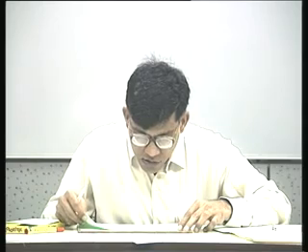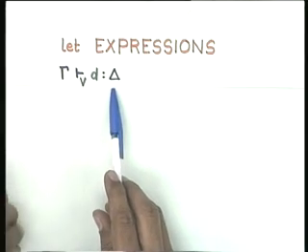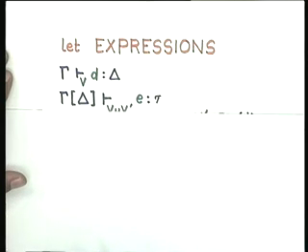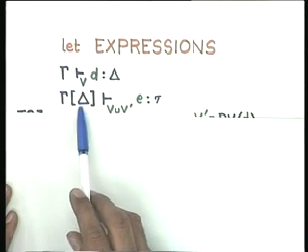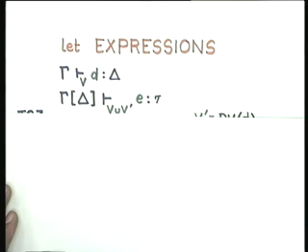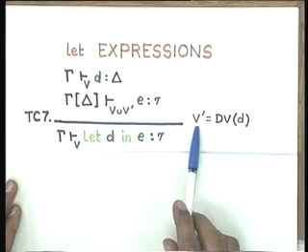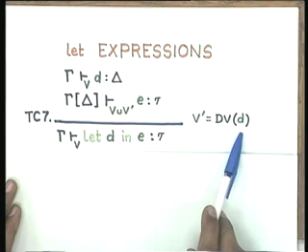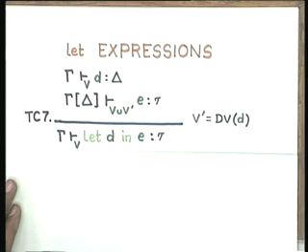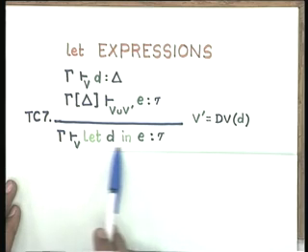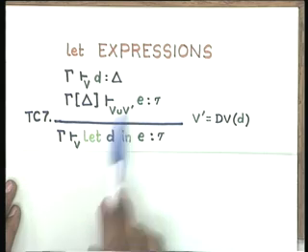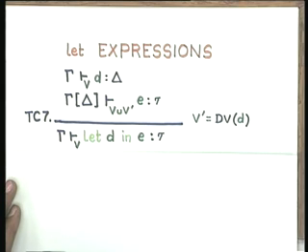And as far as let expressions are concerned, you have a declaration which creates a new type environment delta, then you evaluate the type of this expression in the context of this new type environment delta. So, you look at it in this updated context, determine the type of this expression, where of course the side condition is that this delta might use new identifiers. So, this V prime is the set of all defined identifiers in the declaration D. Then in the context gamma, the type of this let expression is really the type of this expression E.